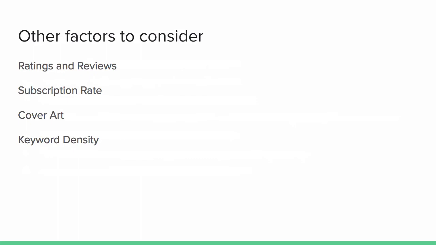And then we touched on it briefly before, but keyword density. So how can you smartly and appropriately and in good taste use keywords in your titles and metadata for your podcast so that iTunes as a search engine can find your show easier? So that's really all that we'll cover with podcast SEO. Just think about how you can smartly set your show up for success in iTunes by including relevant and appropriate information about your podcast so that potential listeners can find you, subscribe to your show, and enjoy your content.